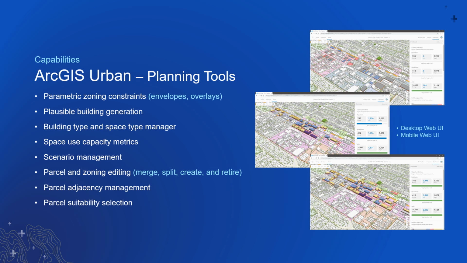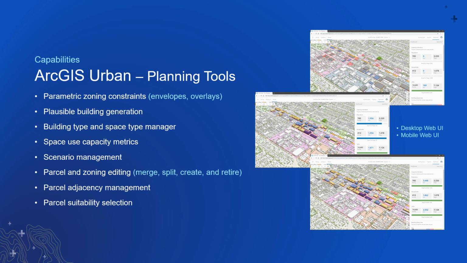If you want, you're applying these changes on top of your parcels, on top of your zoning boundaries, but you have the ability to edit and change those as you want to, so you can merge parcels together or split them apart. You can actually create this totally greenfield. You could build it in a place where nothing exists yet, invent your own zoning regulations, invent your own parcels and areas just through editing.